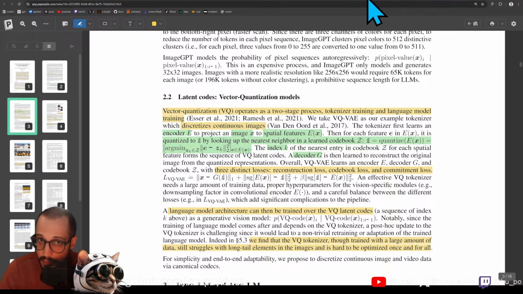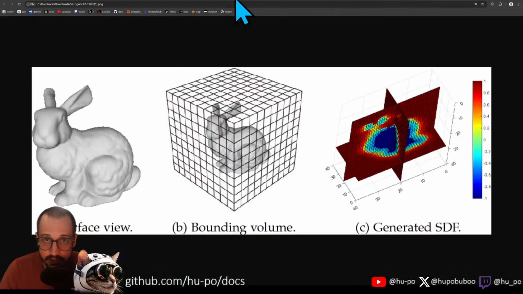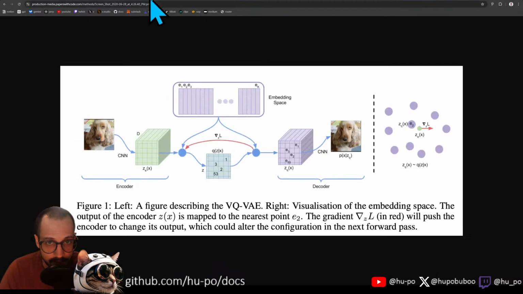And I actually have the picture from the original VQ VAE paper. All right, here we go. So you have an encoder here. The encoder is taking in an image and encoding it into some vector that represents that image. So this is some kind of high dimensional vector. Then a decoder takes that high dimensional vector and turns it back into the image, and you can have a very simple reconstruction loss that says this image here should be the same as this image here. So when you encode the image and compress it, and then decode it, uncompress it, back into the image space, these two images should be the same.